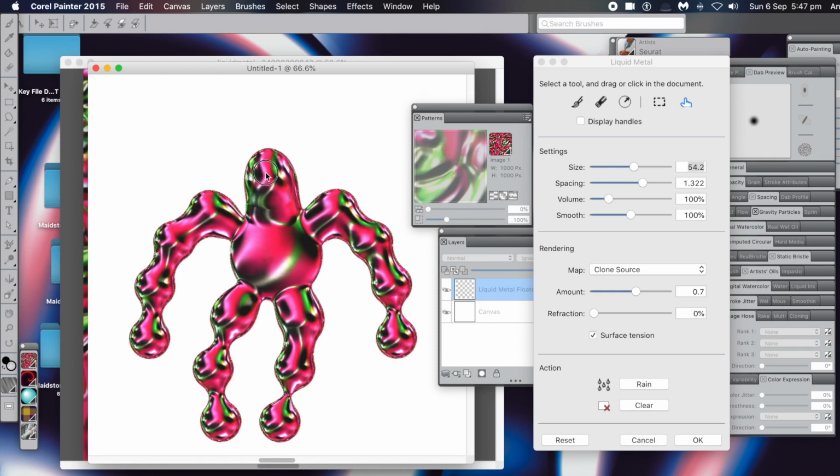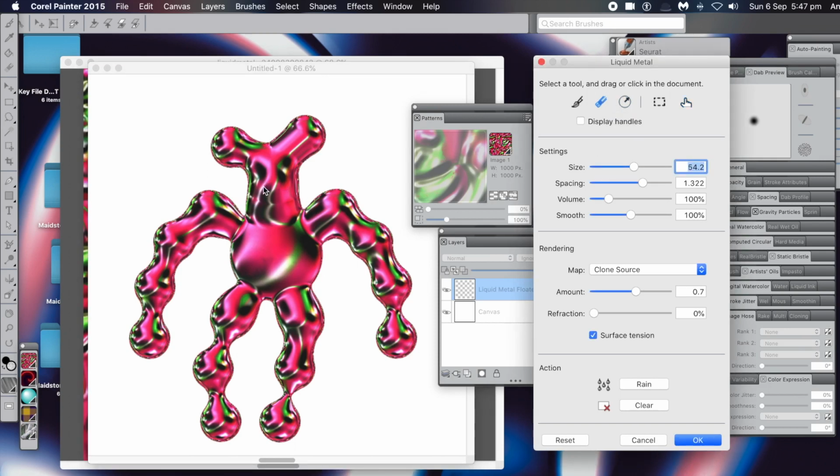But you can just then keep dragging these droplets out and you can move them around. So you can make the head wobble backwards and forwards in an animation. Again, another droplet pulled out there, again holding down the Alt or Option key. So you've got your alien shape there. And of course, obviously I've got that pattern, but you could have used any other pattern. I say it could be a basic image, it could be type, whatever.